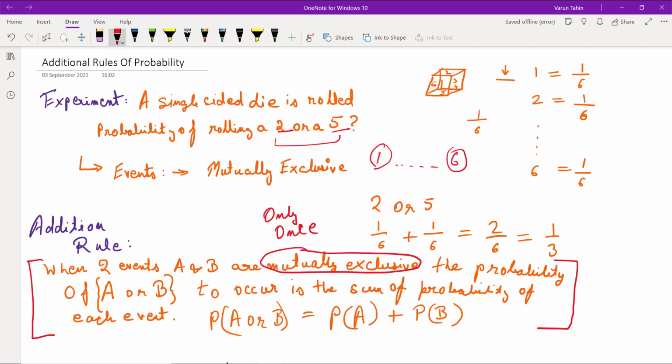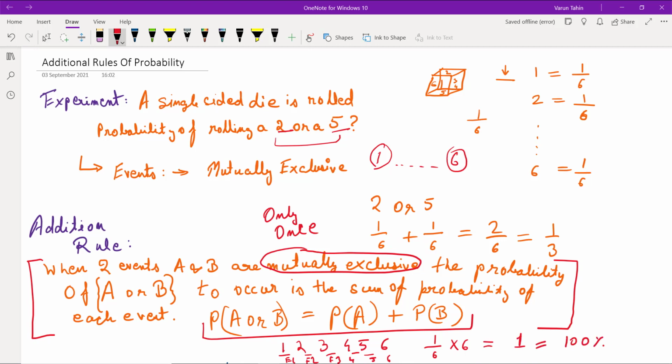This is what the addition rule also states, that it works only for mutually exclusive events. For finding the result of the events, we have to sum up the probabilities of each of the individual events. We can also tally this by summing up all the probabilities. Let's say we encounter 1, 2, 3, 4, 5 and 6 on the roll of a die, where this is event 1, this is event 2, this is event 3, this is event 4, this is 5 and this is 6. By this rule we have to sum up all the probabilities, so 1 by 6 into 6, because each one has 1 by 6 as its probability. When we sum it up, it comes to 1, which is a certain event or 100% probability. So by common sense also, we can tell that one of the numbers will come while rolling a die.